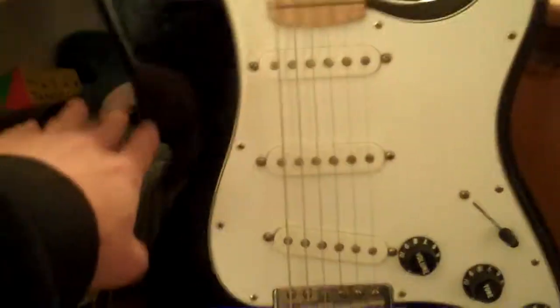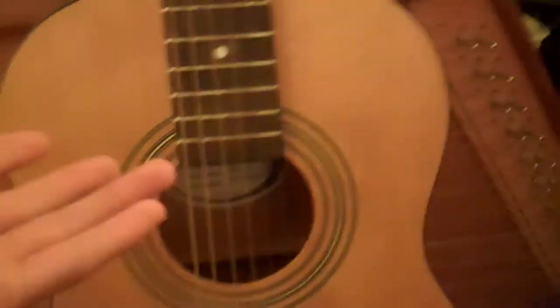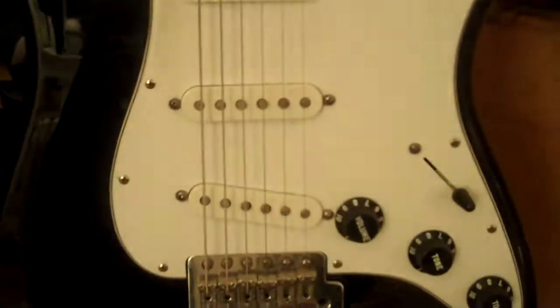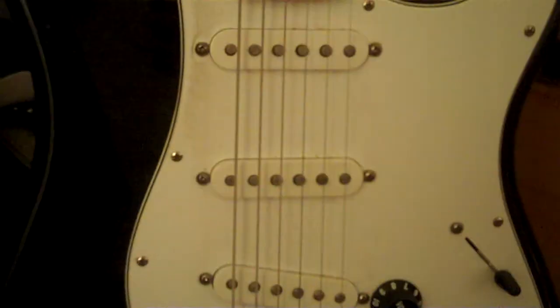And yeah, so this is a pretty average guitar. This is definitely a good starter guitar. It's a lot better than this piece of shit. Yeah. And now this is probably the best guitar I've ever seen.